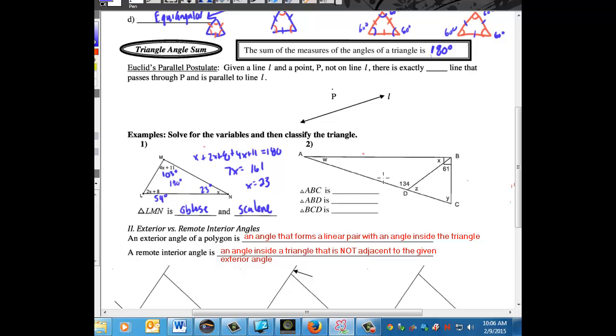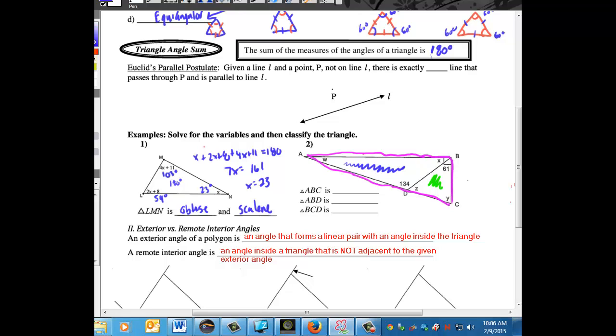Alright, next triangle, we have 3 triangles in one. Here's one triangle in blue, the medium-sized triangle. We have our small triangle in green, and then the big, large triangle, I'll outline it, this huge one, it goes all the way up to here, and all the way back around. So 3 triangles in one. And we have to look at each triangle to solve all of them.